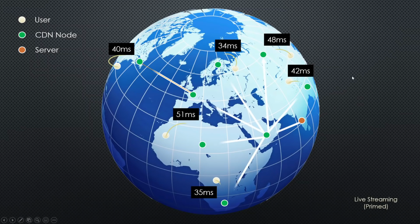And there's the users acquiring that content. And these users are located in close proximity, geographically located very close to these CDN nodes or the surrogates. So you're noticing that the latency time for these users has dropped considerably in each one of these spots, 40 milliseconds over there in Boston, and at the various other points throughout the globe, you're having 35 milliseconds, 51 milliseconds. So you're really creating faster, higher quality, better user experience for the user.